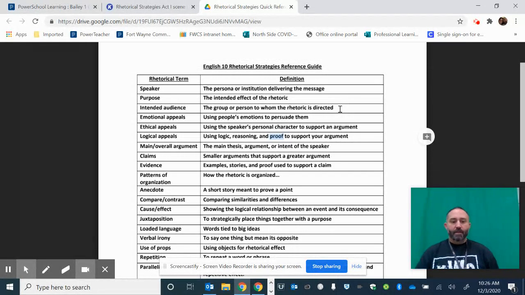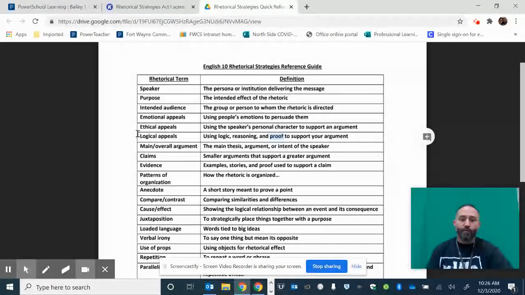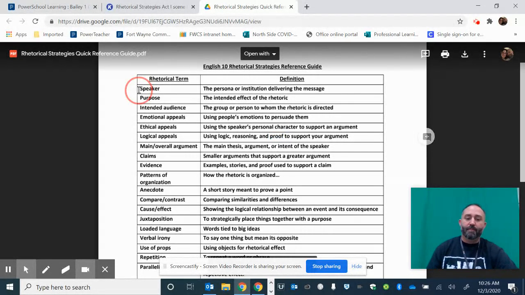So this list is a list of rhetorical strategies that I want you to know. I want you to study this. If I could give you note cards with all of these on them and you had to identify them, I would absolutely do that. But because we're working virtually, I can't enforce that edict. Nonetheless, I want you to start thinking about when people are speaking in this play, but also in your own life and things like that.